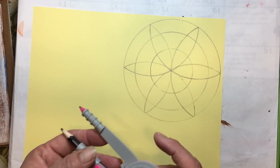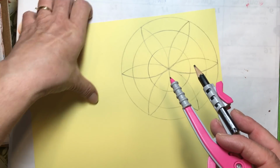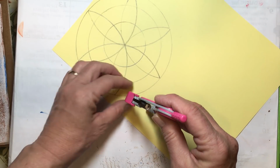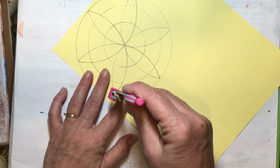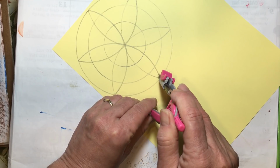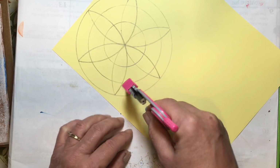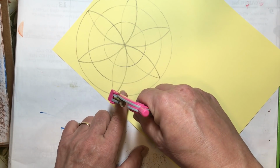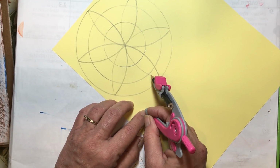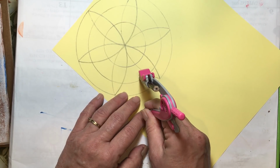And then the other thing that you can also do is you can just start outside your circle and make sure that your pencil is going to touch, and this one is a little bit fiddly. I'm going to touch one point and then I'm going to come over here and make sure that I touch the other point. Not quite, so I'm going to actually move this point back just a little bit. I'm almost touching the point of that flower and I'm too far that way. So now I need to move over a little bit until I get it where I want it.